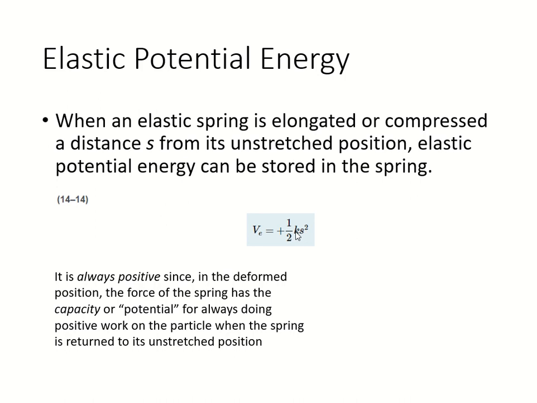Again, when you pay attention to the mathematical expression, you know that you're dealing with a square. That's constant, and since it is a constant, you always have a positive value. So the whole thing is positive. That's what it's talking about. It's always positive in a deformed position, because the force of that spring has the ability, capacity, or potential of doing positive work on the particle.